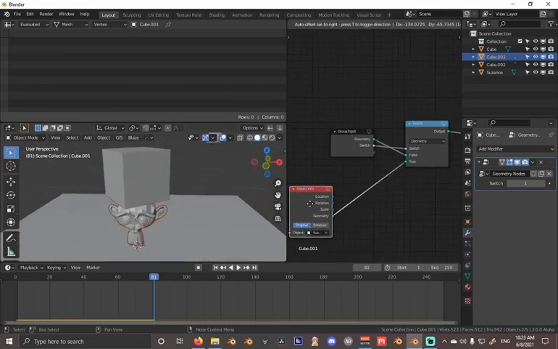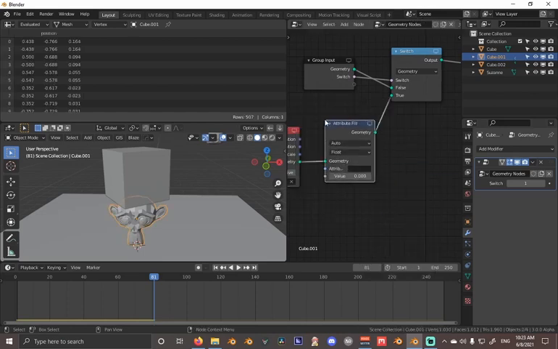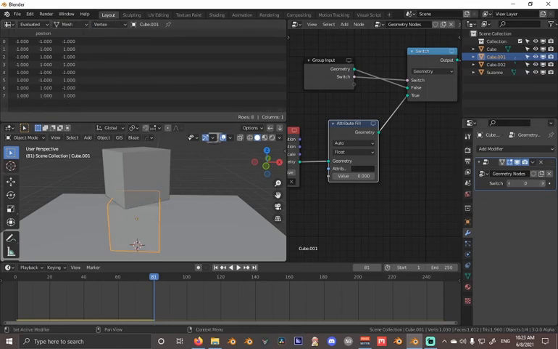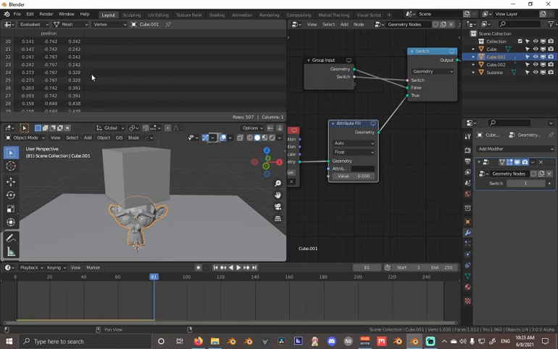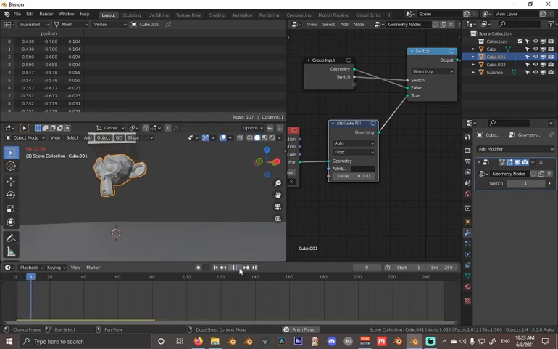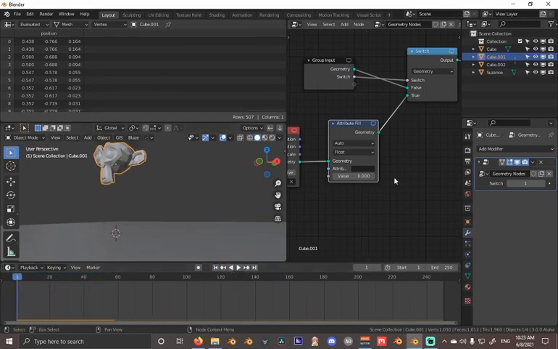Now, I did find something interesting where if I add an attribute fill in between, you see she disappears from the instances and is now in the mesh. That means that every point here is a mesh. However, her collision doesn't update.